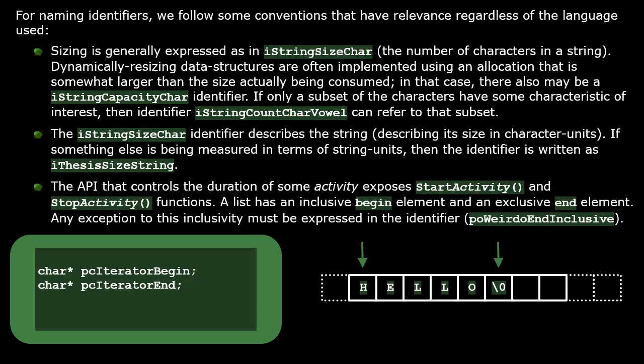A collection, such as a vector or a list, has an element called begin that is inclusive, meaning that element actually does contain data, the first piece of data in the collection. The collection also has an element called end that is exclusive, meaning that element actually doesn't contain data, but instead represents the position one position after the final data containing element.